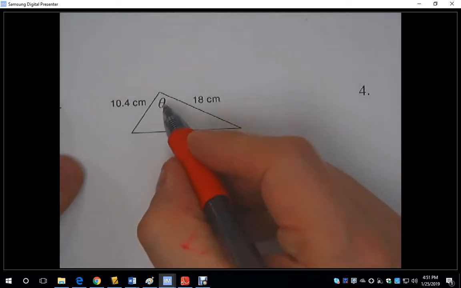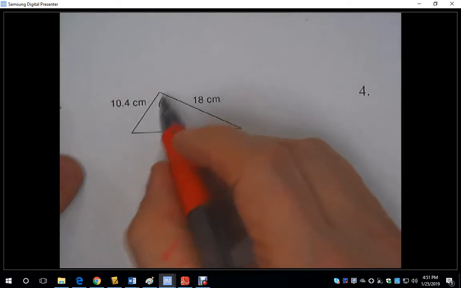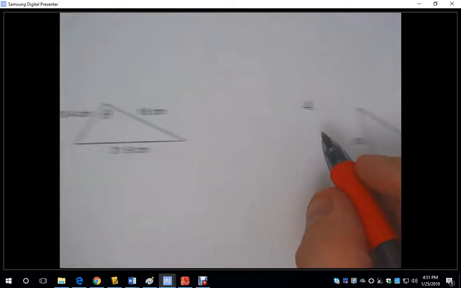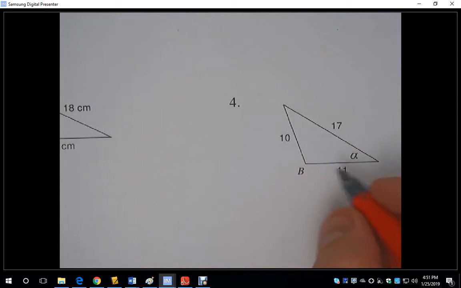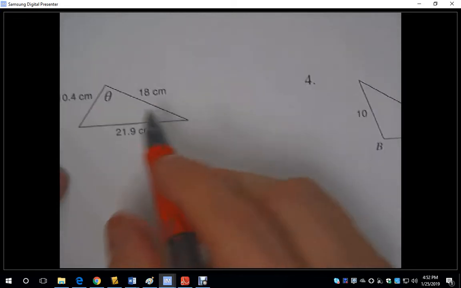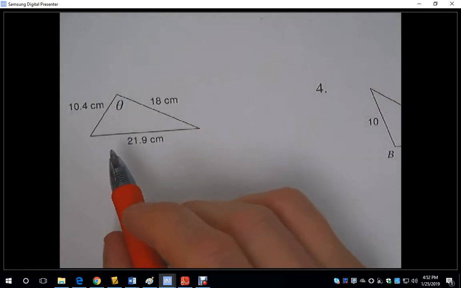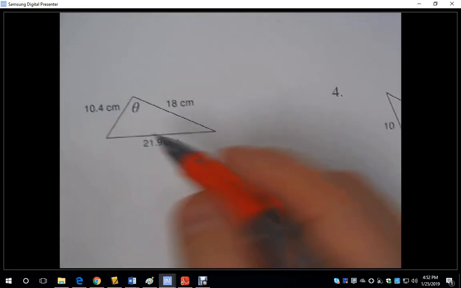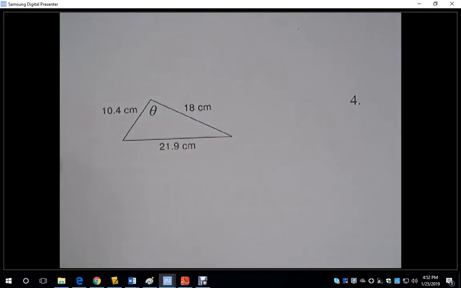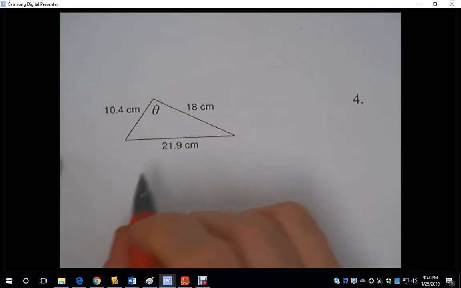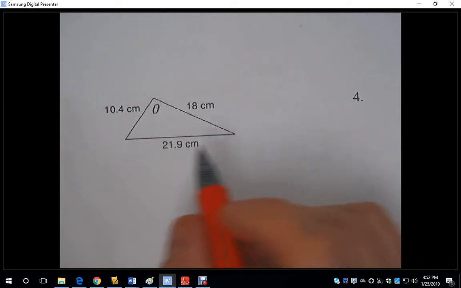Now 3 and 4 are going to be a little bit more difficult because I'm trying to find an angle. And we usually denote an angle by using Greek symbols. This is theta, or we could use alpha, or beta or phi, or really any of the Greek symbols. It's a great way of differentiating a side length, where we use Latin letters A, B, C, D, from Greek letters to denote some angle or rotation. In fact, an angle is a rotation, whereas a length is a distance from one point to another.